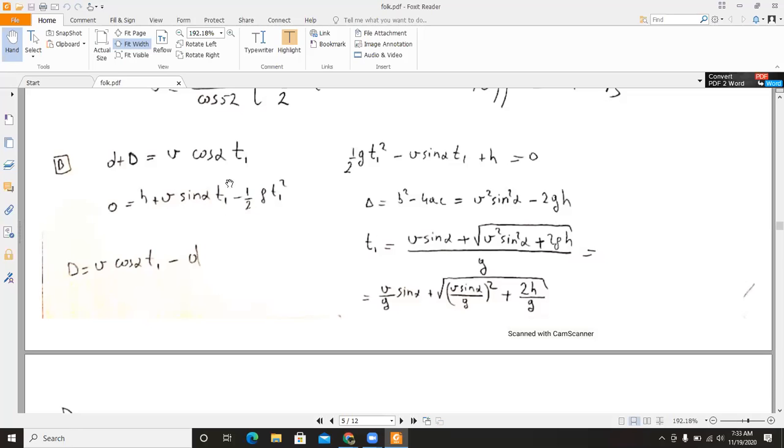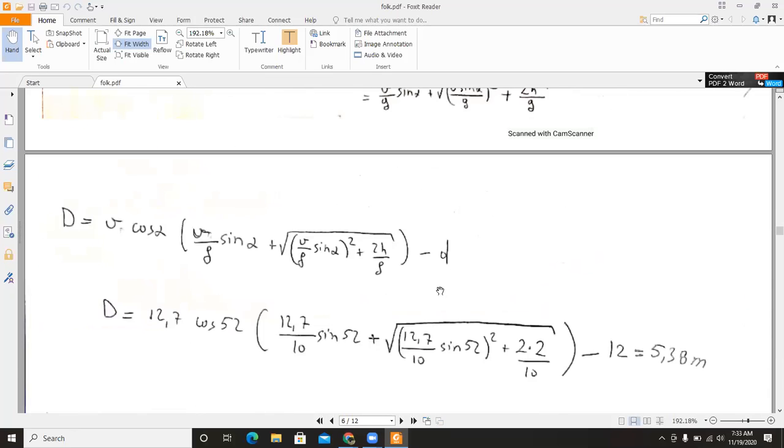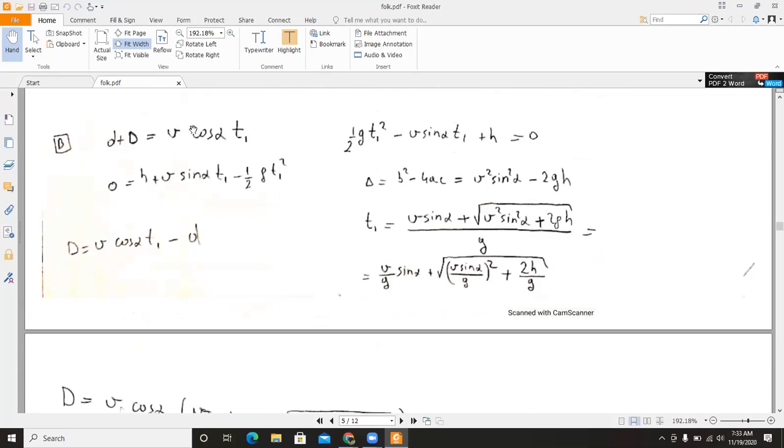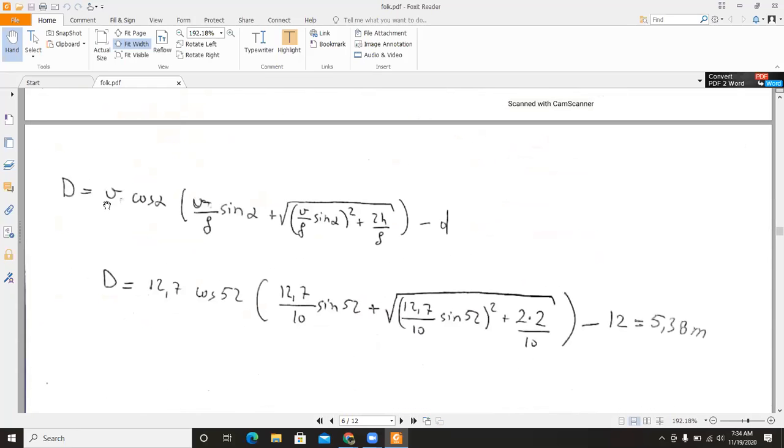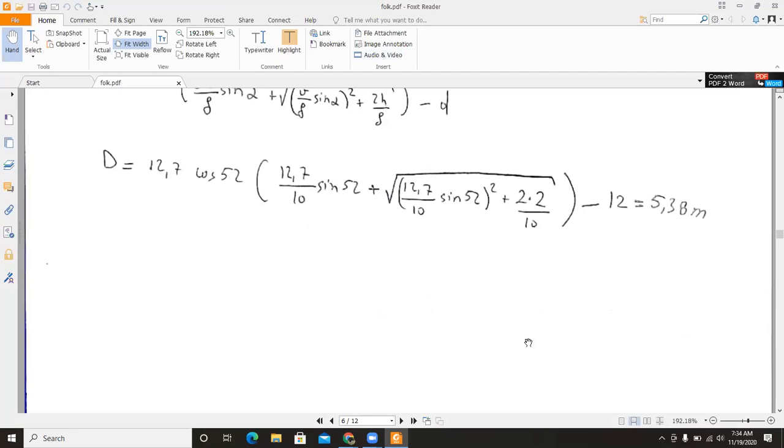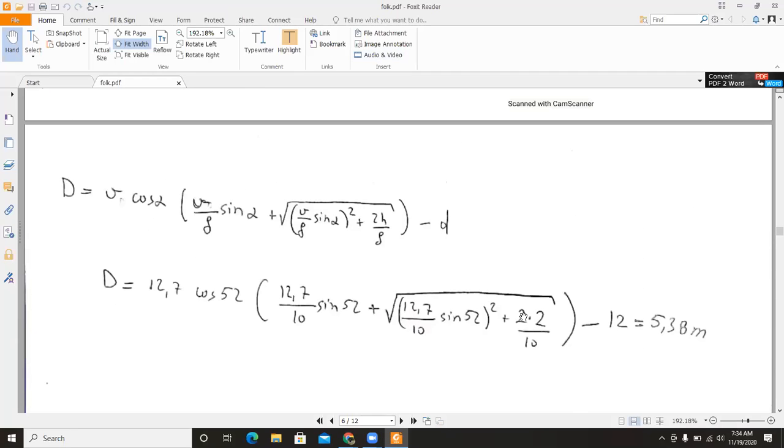So we plug all this in here, and from here you get this expression, and I found the discriminant, and you solve for time, okay? I found the time, which is this. It's easy, you plug it in here. So from this equation, I find the t1 by the discriminant, and I substitute this t1 here, d plus blah, blah, blah, and so this is the same thing I did here. But this is a long expression, which I don't like, so what I did is plug in numbers, 12.7 cosine 52, and whatever you do is like 5.38 meters. I think that is clear. You understand what I mean?